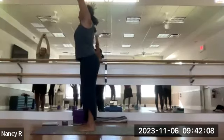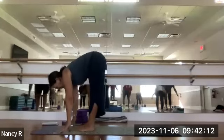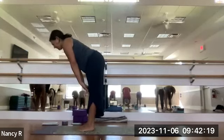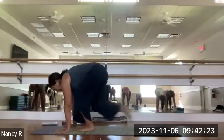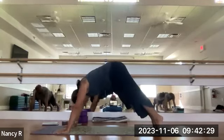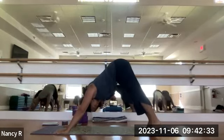Draw the belly in. Let the arms float out to the sides. Hinge at your hips, coming into Uttanasana forward fold. Inhale, lift up halfway. Exhale. Plant your hands, bend your knees, step back, finding plank pose. On your exhale, let your hips lift you up into downward facing dog.